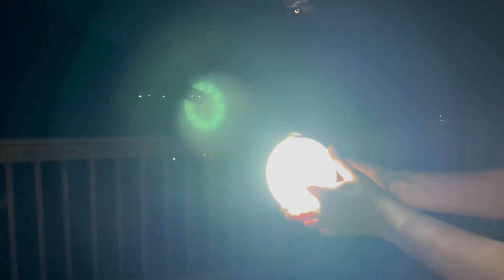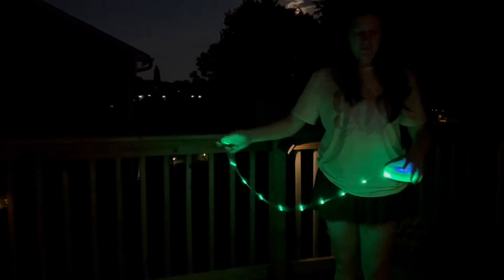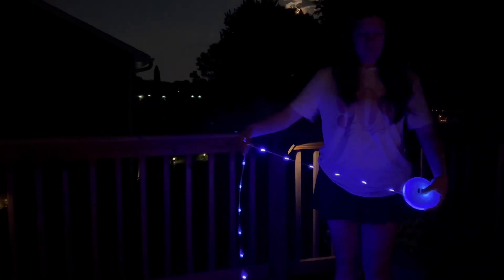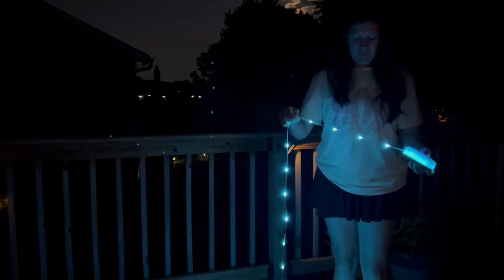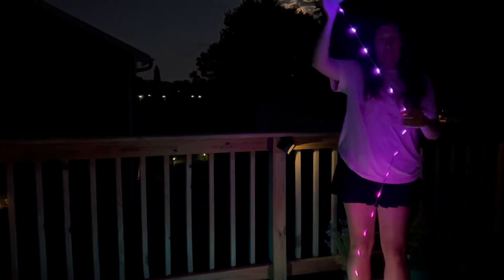If you like hanging outside on the deck or outside at night while camping, then you need to check out this light right here because it is full of fun features. It has a button on the top that you can click and turn on almost like a standard light, but it has multiple different variations of intensity. It also has a red and blue flashing light, and you can pull out the light string straight from the device itself and set it up in any way that you want to.